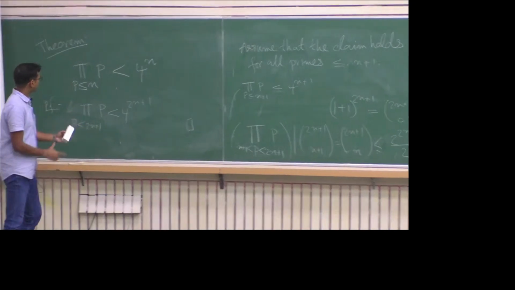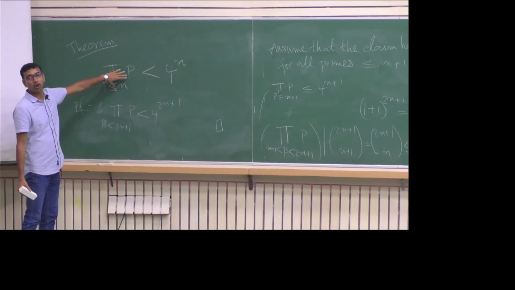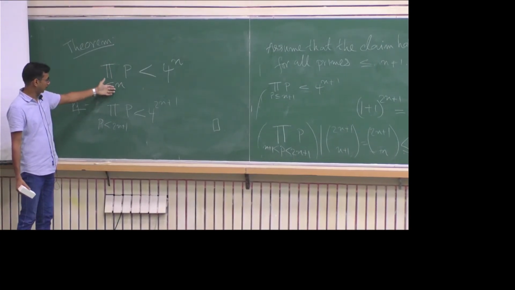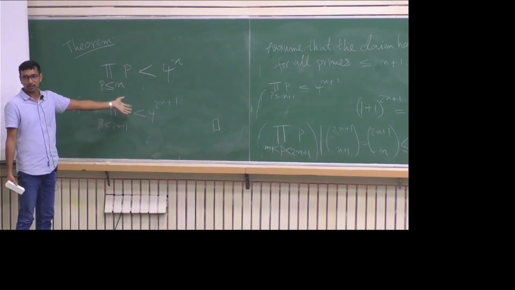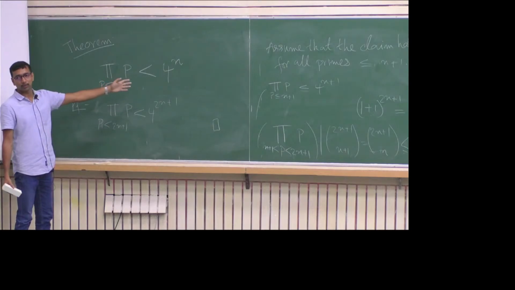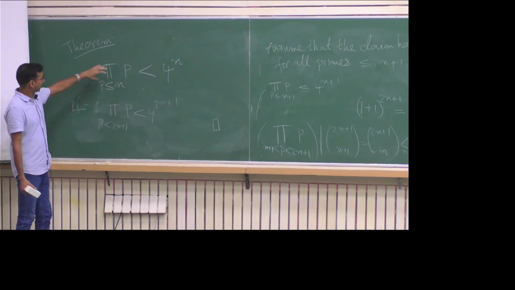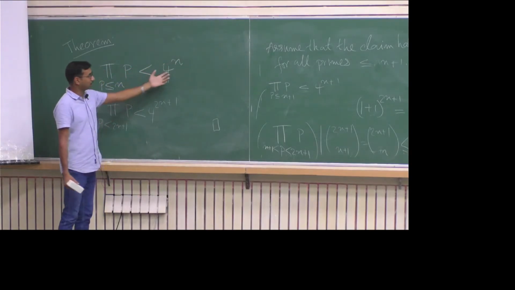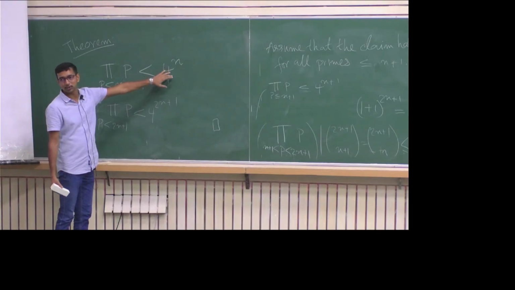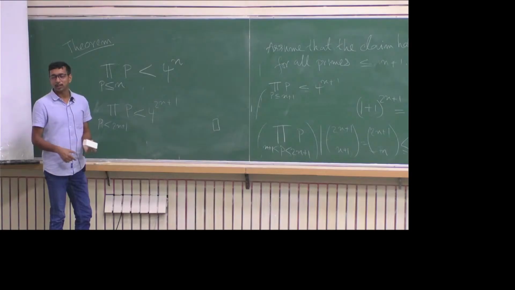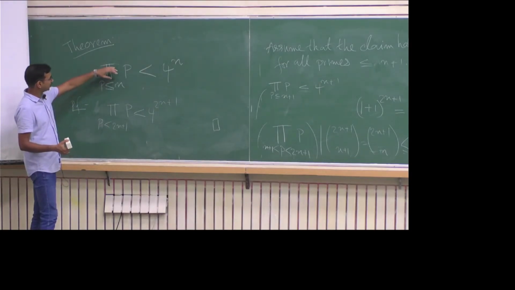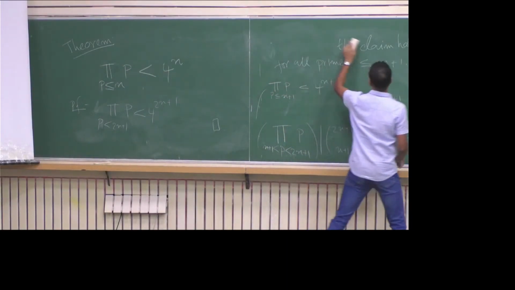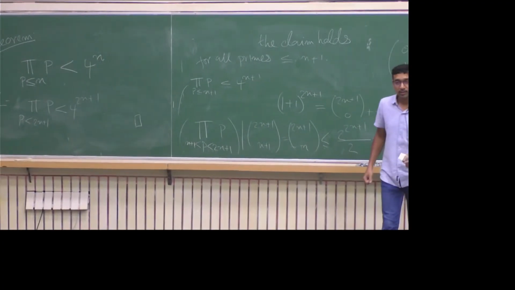Now, as we saw, this just means that if you take log on both sides, you are summing all the logs of all the primes up to some number x, and that is bounded above by 4 times log of that number. Here it was log n, and then it was log n also. So that log n could be replaced by some other number, some random number x. So it will come out to be this one. Yes?